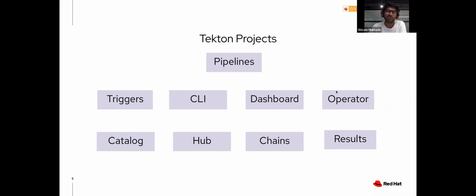So today we are mostly going to see pipelines, and we are going to use the different projects with them. Before we get into pipelines, let's take an example. How do we run a pipeline if we don't have any tools like Tekton or Jenkins, or let's say we don't have anything to run our pipeline, we want to do it manually. And let's assume that we have a Go project.